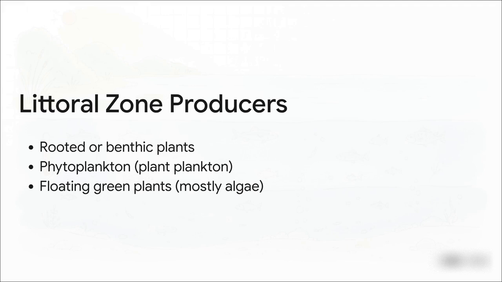This zone is really the lake's primary nursery and its pantry. I mean, the entire food web starts right here. You've got rooted plants like cattails anchored to the bottom, countless tiny floating phytoplankton, which are basically microscopic plants, and then mats of algae. They all work together to make this zone an absolute powerhouse of productivity.